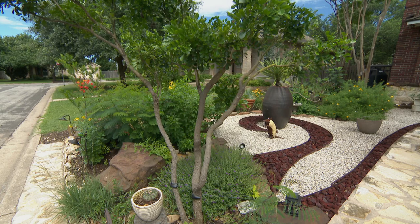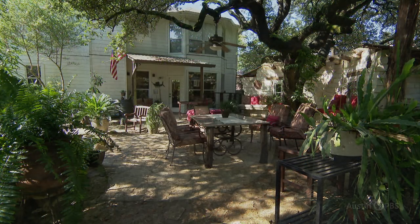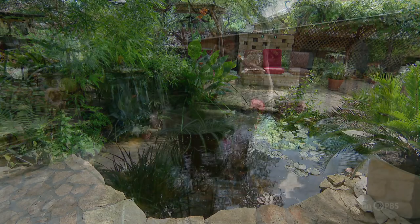In Leander, Betty Sines responded to drought and loss of wildlife habitat with a water-conserving garden that's as pretty as it is beneficial. Charming outdoor living areas invite family and friends to gather under its historic oak tree. Birds, pollinators, and all kinds of valuable wildlife head to this haven.